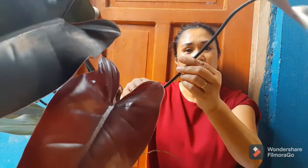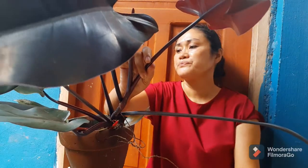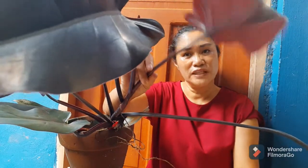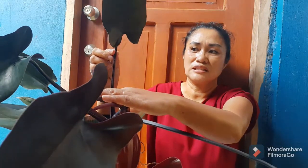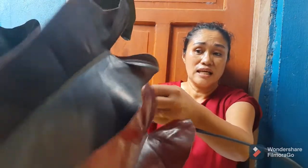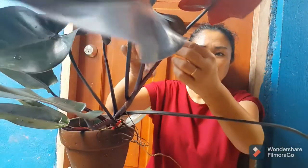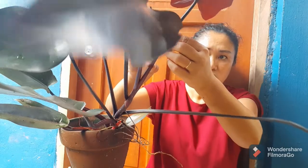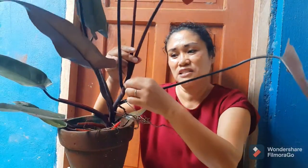For its petiole, kindly check the petiole of the juvenile as well as that of the adult leaf. It has no distinction. It has a sheath at the bottom part of the petiole. Petioles are soft, and then it is attached to the red stem. Okay, kindly check the red stem.